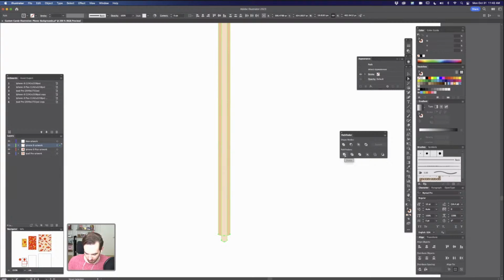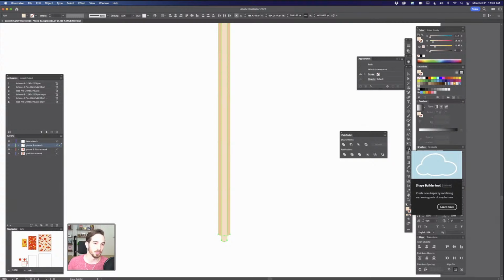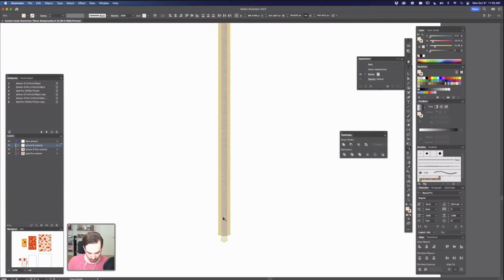And now mash Shift M. Shift M changed our tool to a new one. So here's another fun tool. It's called the Shape Builder tool. Our cursor changed. You now see the direct select turn to a plus sign, and you can highlight the areas that are selected. I'm not clicking anything, I'm just rolling the cursor over it. So if I click this area I want to delete, it created a new shape that I can now delete.